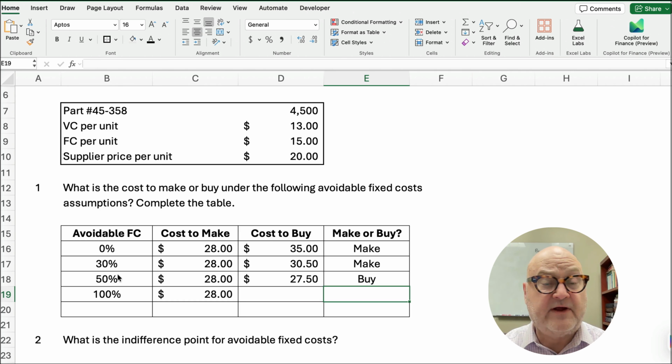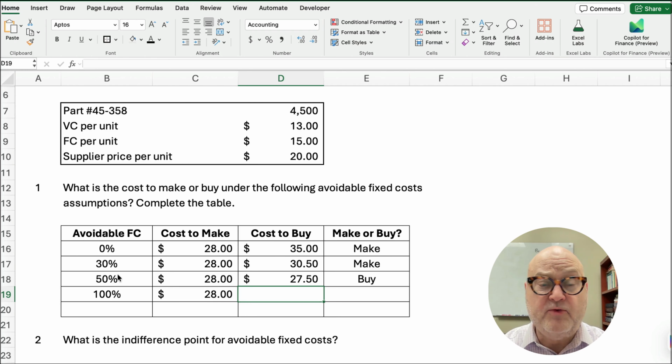So at first when you see a problem like this, you think, oh, it's just going to be cheaper to buy. It's $20. Don't think about it. Keep going. Just decide. But we cannot assume, unless we're told otherwise, that we're getting rid of fixed costs. Fixed cost is a total cost that stays constant regardless of the level of activity. If we go to zero, we still have that $15 per unit times 4,500.